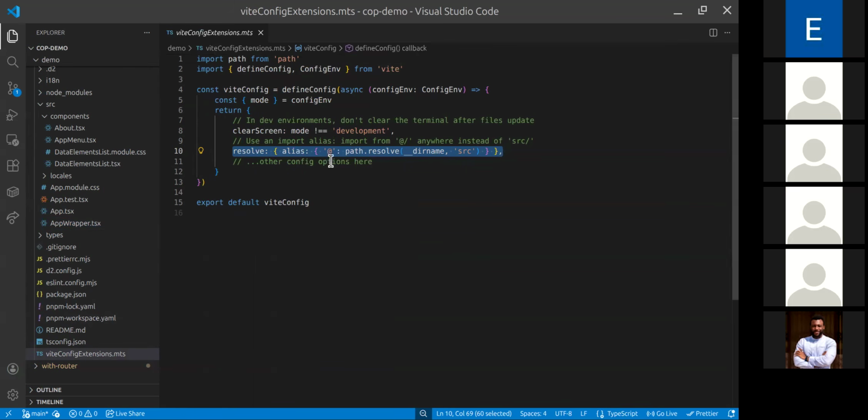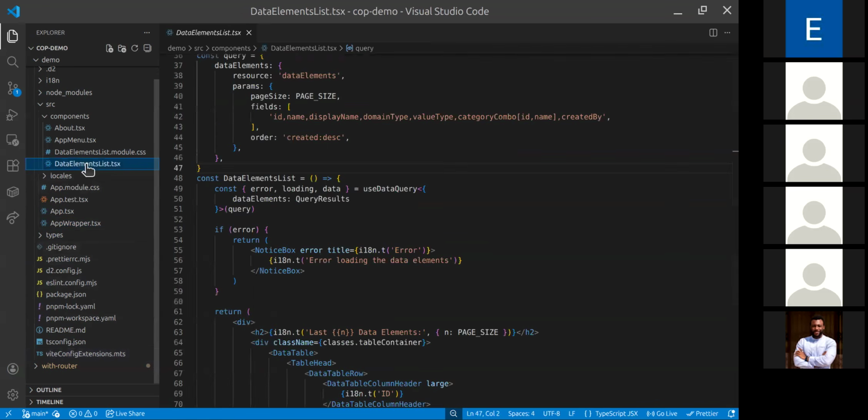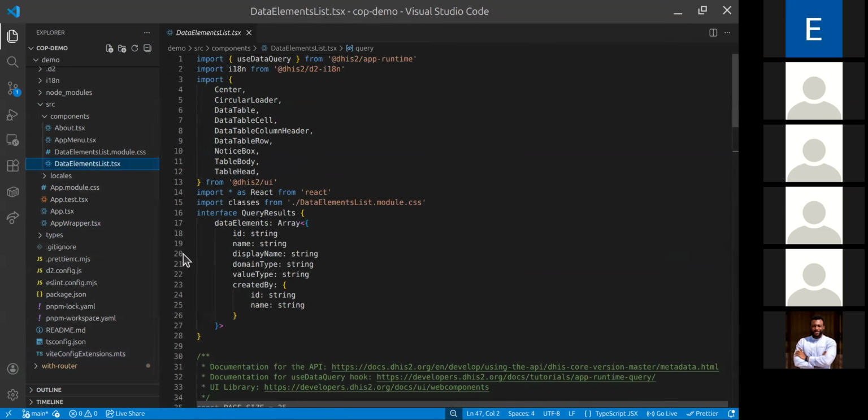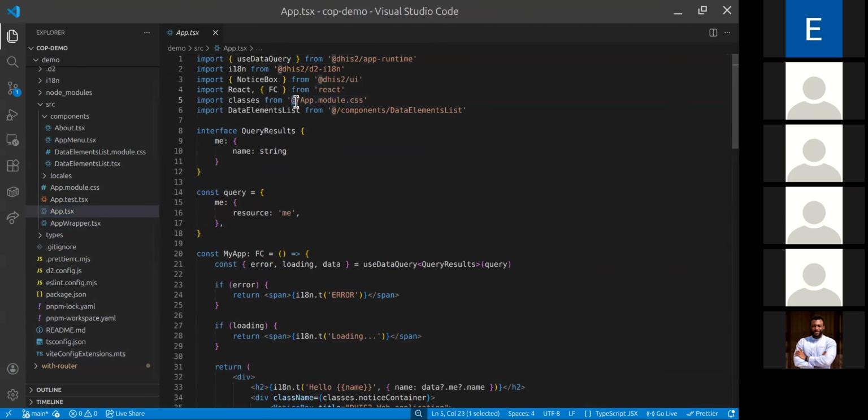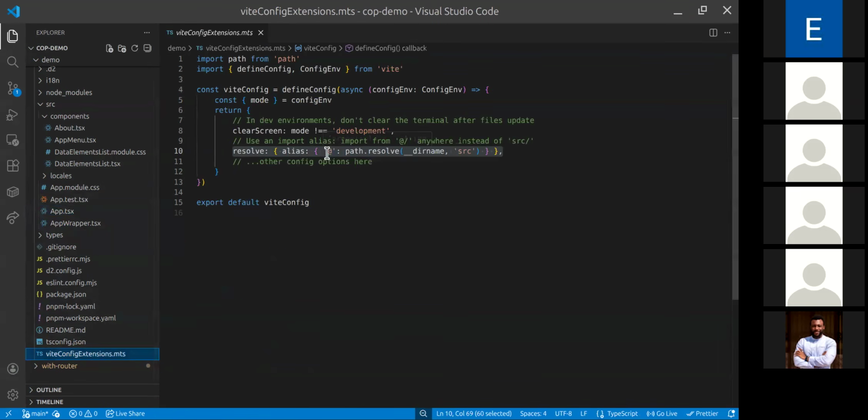And one of the nice things to have is aliases, so you don't have to import a module with the full relative path every time. So by default, it uses aliases. Again, a way also to show you what's possible.